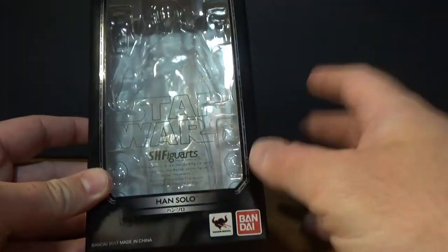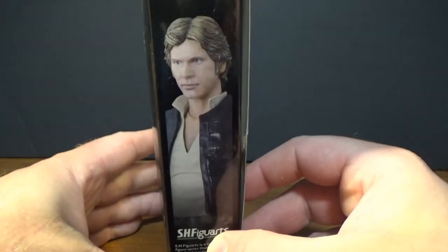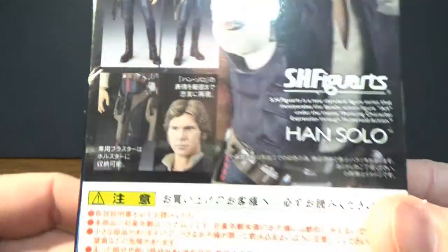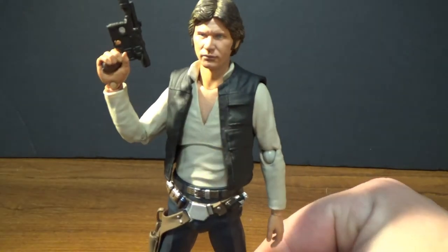Again, standard looking box, Han Solo on the front. Picture of Han on the side. Some pictures on the back, which look great. And that's pretty much the box. Nice simple stuff from Bandai. So let's go look at the figure.